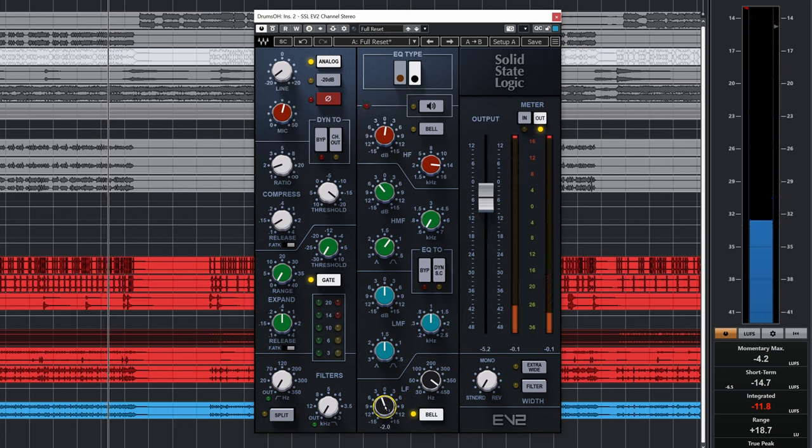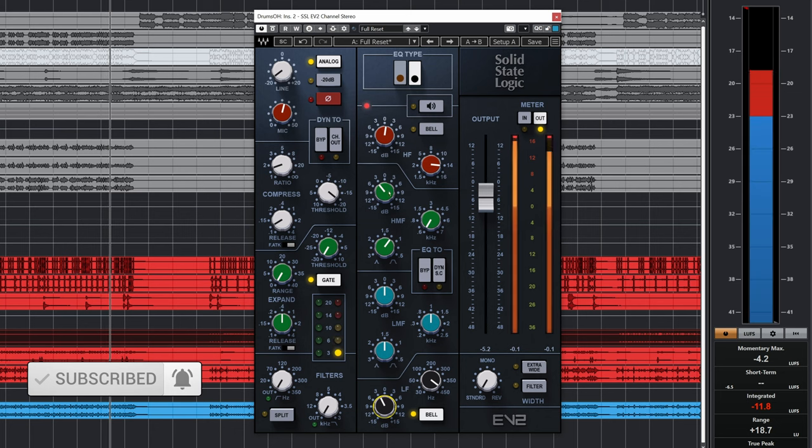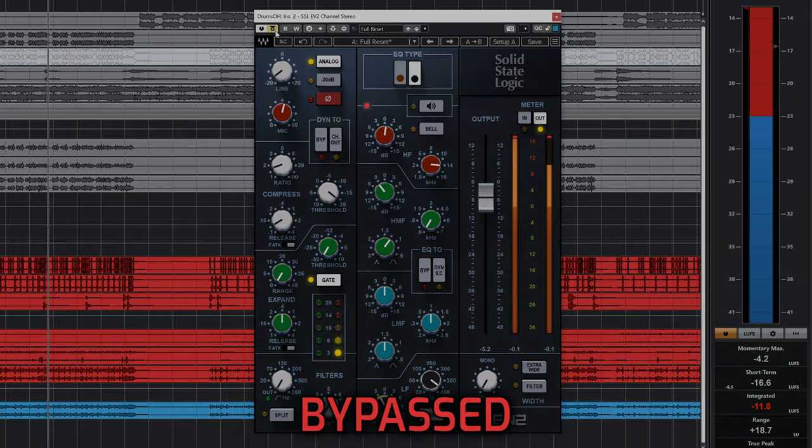Again, we gotta be careful, because if we take too much of that out, we're gonna be sacrificing our kick and snare, which is what's really driving this track. So let's just do 2 dB or so, 3 dB. Okay, so here's before.